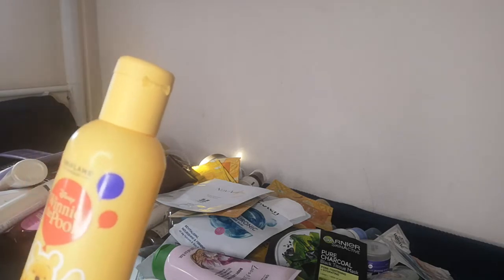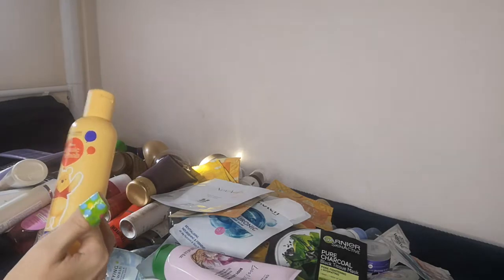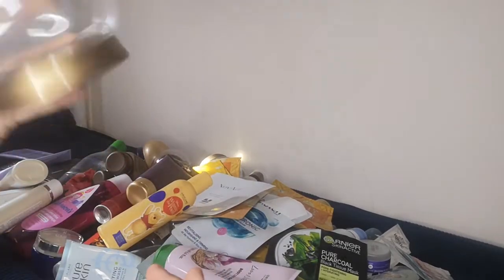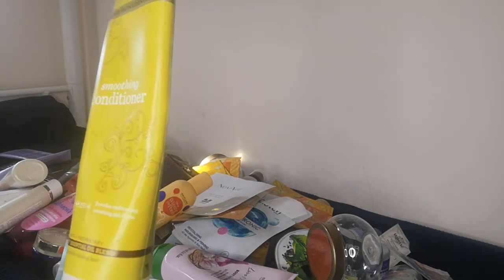I also have the We Need the Poo hair and body wash, launched around May or June this year. It smells like banana and is a good product with nothing to complain about. I also finished the Amber Elixir perfumed body cream — it goes very nicely with the Amber Elixir perfume, and it's one of my favorites, especially for this season.